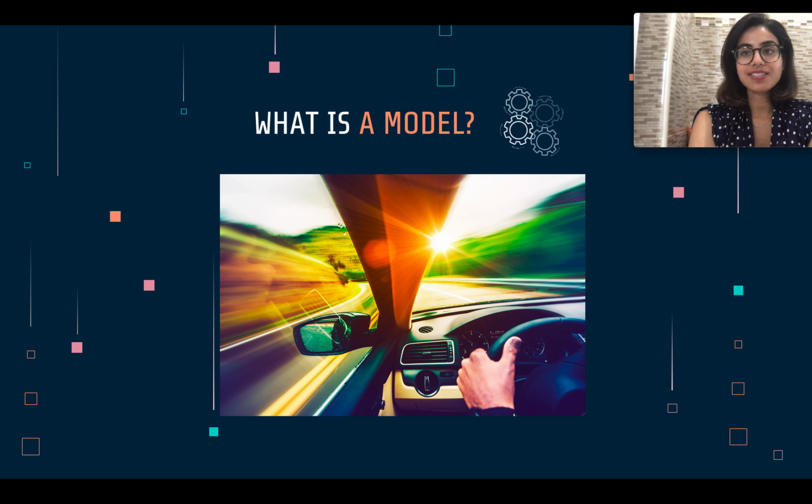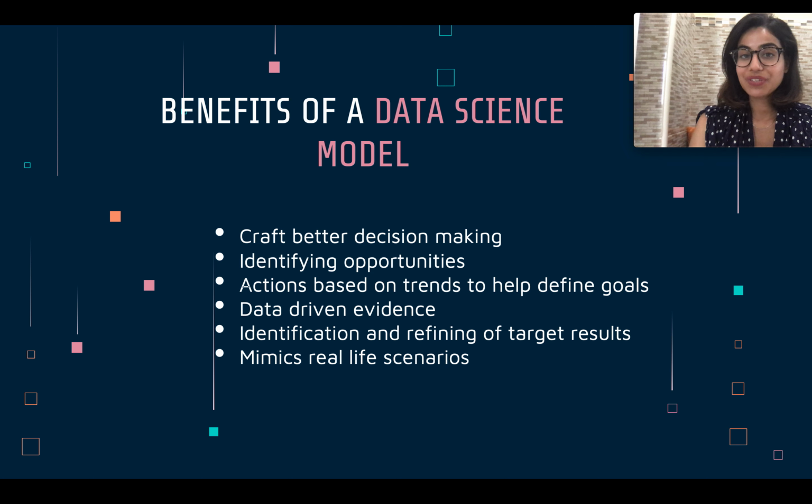So what we do as testers, we test towards the expected outcomes and see if they are in line with what we need to provide or if they are not. We need to raise those as concerns. The benefits of a data science model are to help craft better decision making, identifying opportunities for businesses that they were not aware of, actions based on trends to help define goals, data-driven evidence, identification and refining of target results, so you're training your model, and it mimics real-life scenarios.